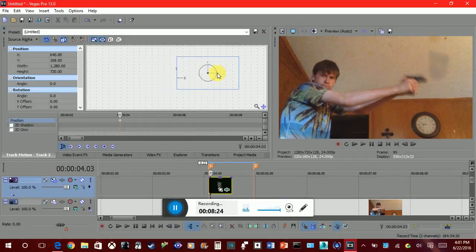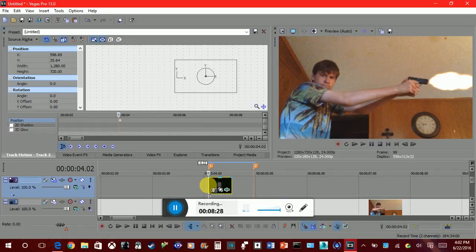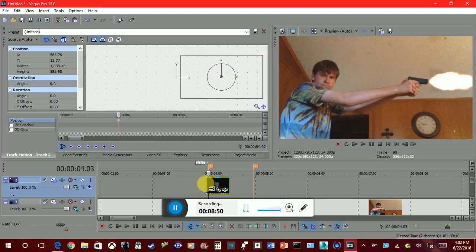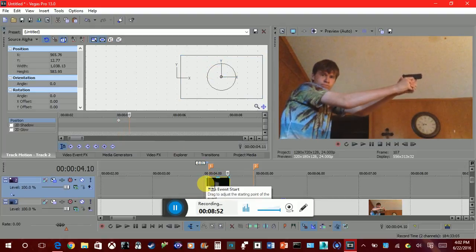Same thing, track motion. Although, wait, maybe I want to make... Oh, yeah, that'll make it look slightly better. Okay, I don't need it to be that big, so I'm going to... Oh, well, it's going to be pretty big anyway. Ooh, that looks good. I like that.